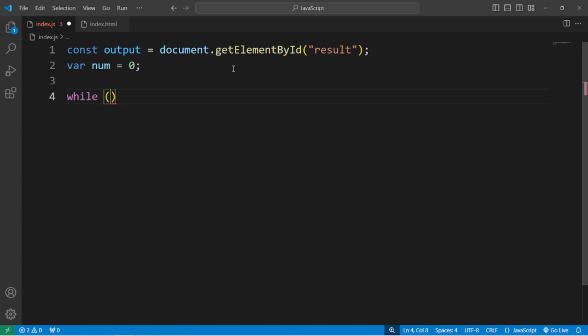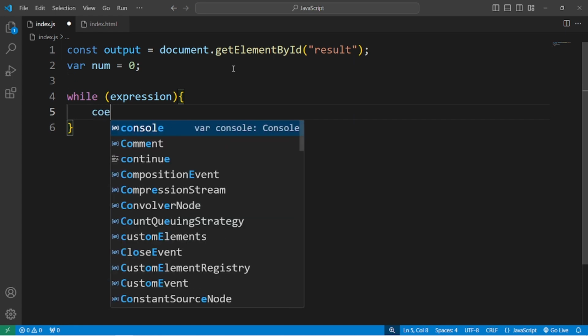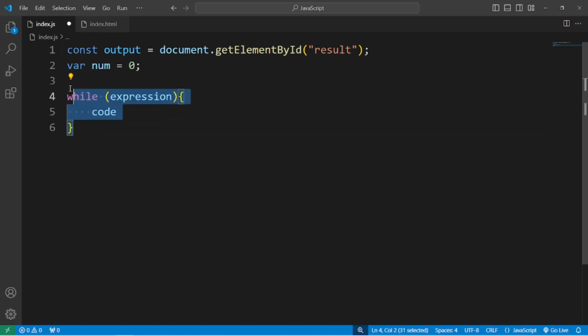And then we're gonna have our expression right here. I'm not gonna type anything for now because I want to show you guys the format, and then we're gonna have our code. So this is the format of how it should look, and it's a very short form of the for loop. Without the initialization and the number of iterations, the for loops and the while loops are both similar. And that's basically the while loop format.